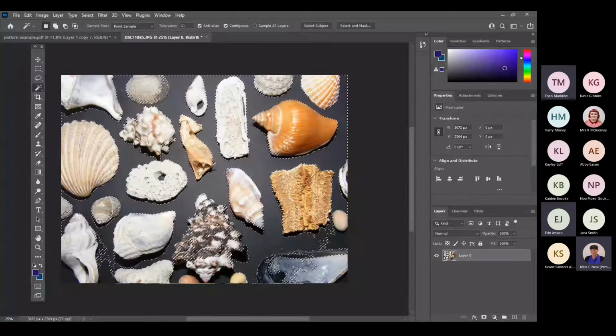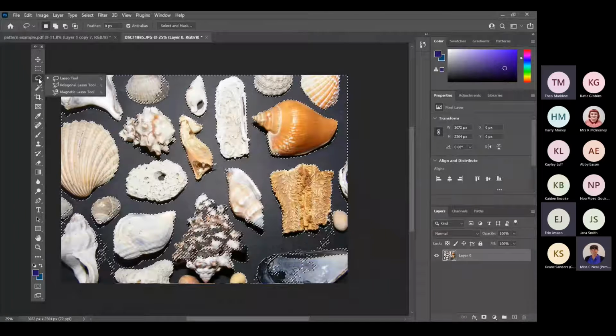So to solve that, we're going to use the lasso tool. Now this is something that you'll use quite a lot when you're making selections and you're drawing around faces and things when we do that project in year 11. So to make life easier, the lasso tool allows you to draw and make selections. But I tend to use the polygonal, it's a big word, lasso tool. If you click on that one, it just makes drawing around things a little bit easier, particularly as using a mouse is not like drawing with a pencil.